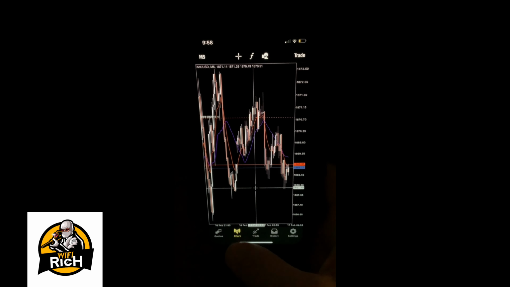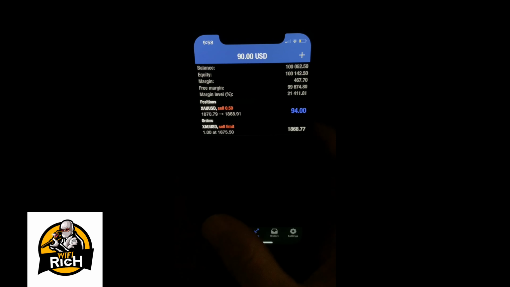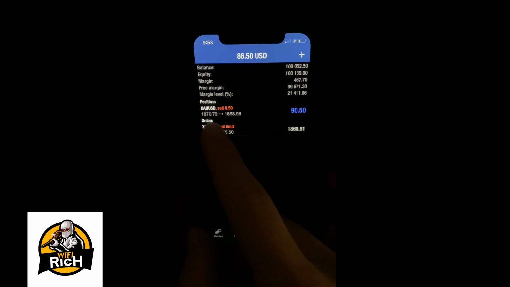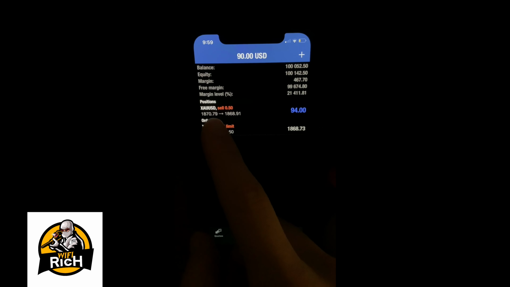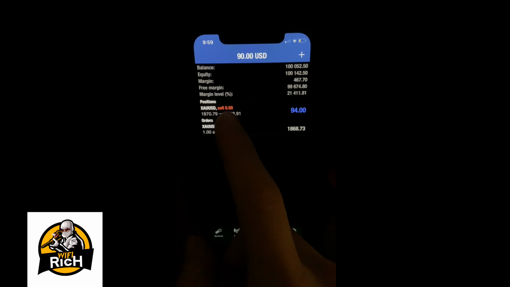If you're getting in at the wrong points, if you're not reading the actual trade and the decimals, like for example, if we called a buy at 1870.00 and you saw prices at 1870.79, you are technically 7 to 8 pips away from where we called it if we were buying at 1870 flat, which is now going to change your stop loss, because your 30 pips is not our 30 pips.